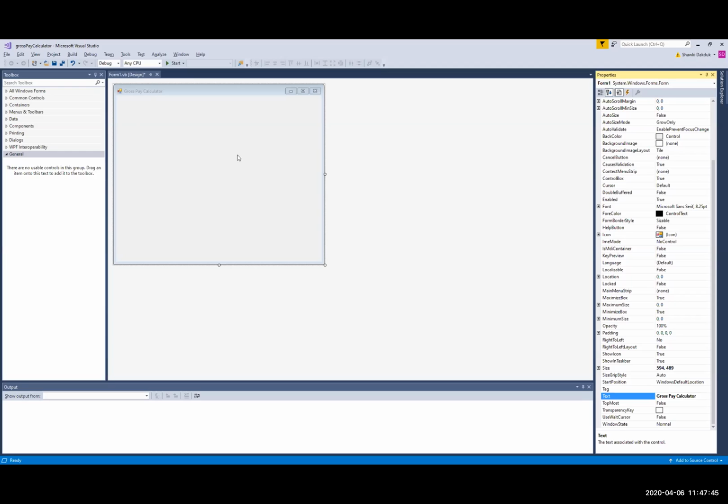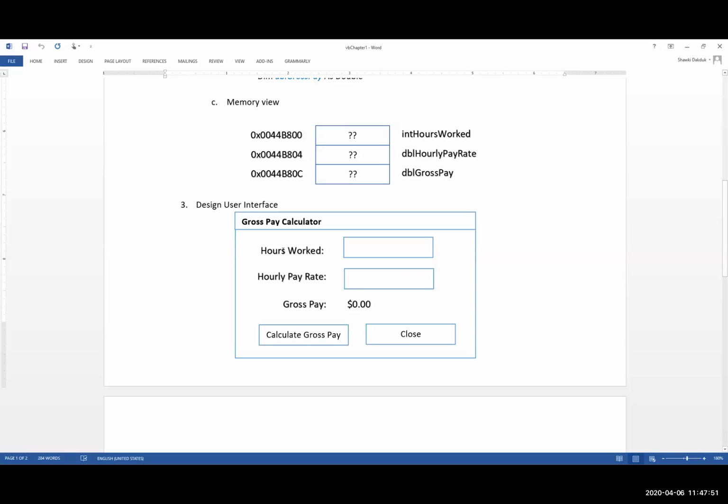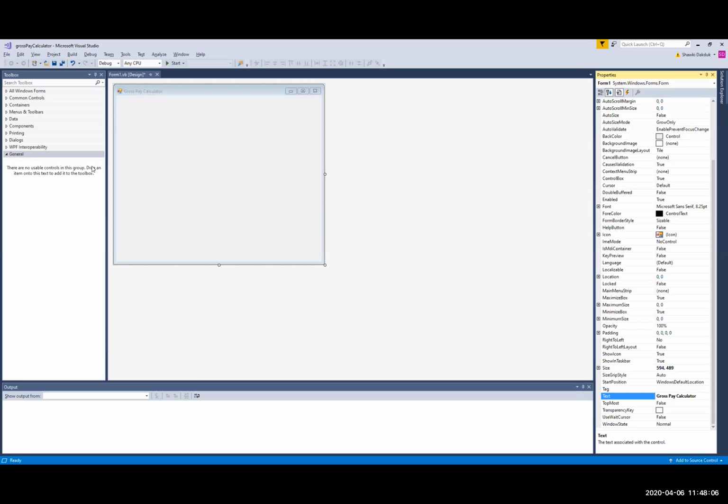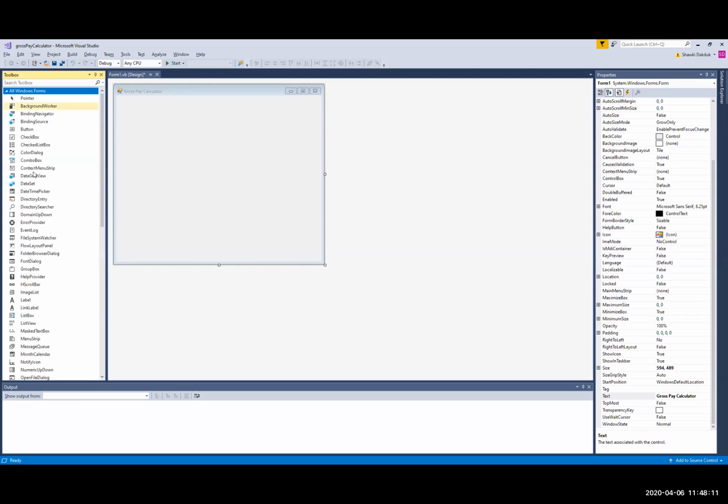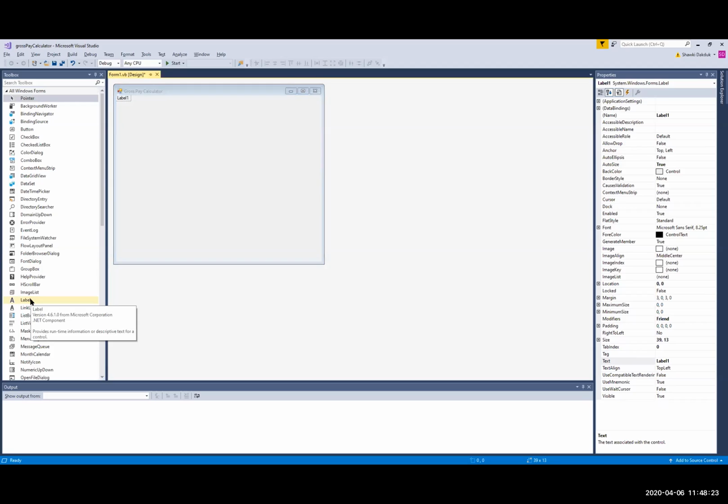All right, so we need more controls in here. If you look at the design, you need, let's say, 1, 2, 3, 4. This is actually 4 label controls. You need 2 text box controls, and you need 2 button controls. So we need to add them. Let's go ahead and do that. I click next to All Windows Forms, I click on the arrow, and it shows me all the available controls. First, I want to add label controls. Here it is, label. I double click on label. This is label 1. We need 4 of them: 2, 3, 4. So we have 4 labels.